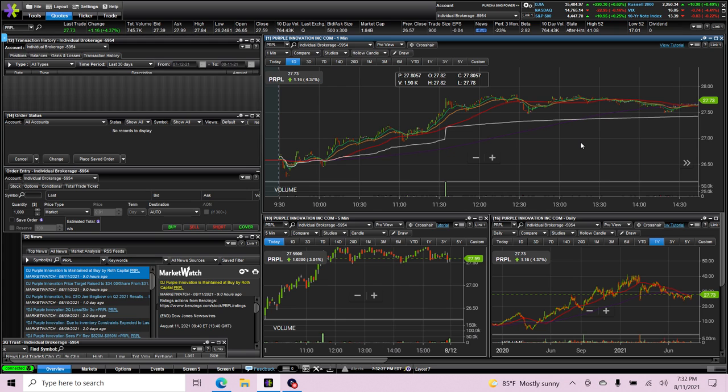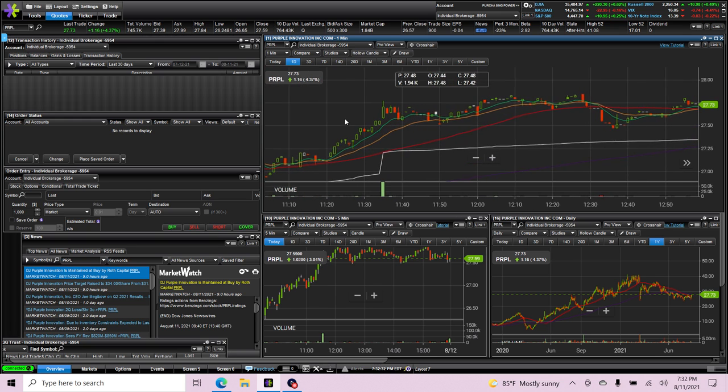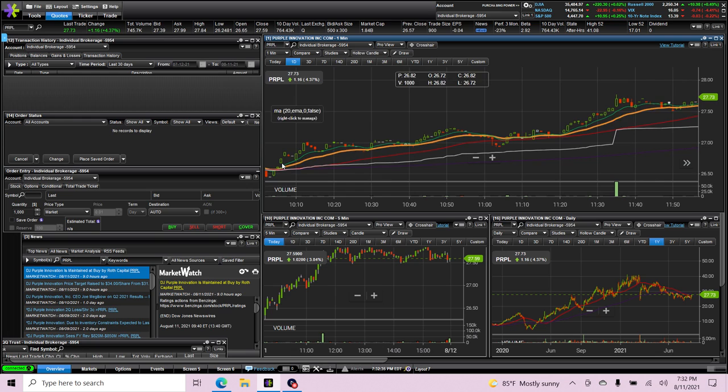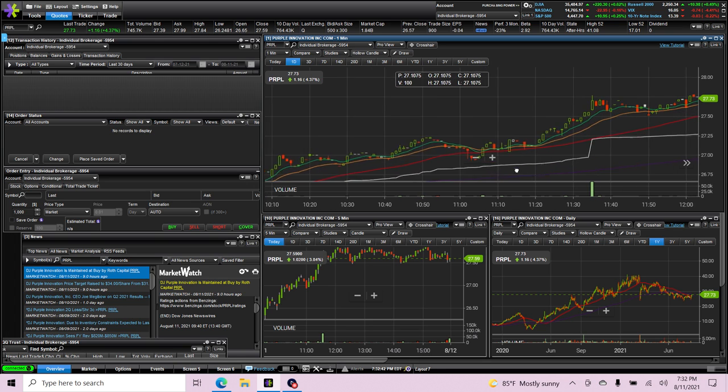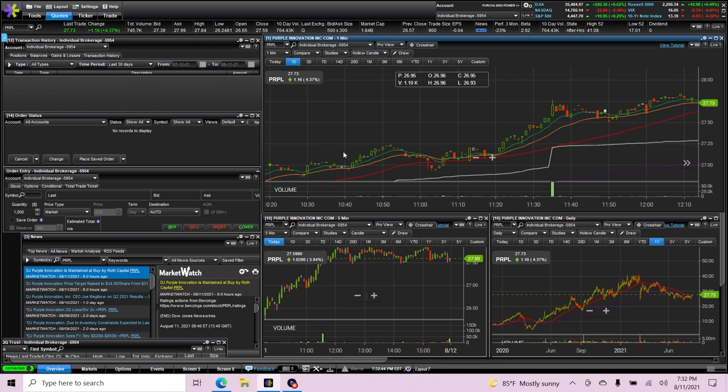They tend to act as support and resistance. If you look, see how it kind of sort of wants to sit on top of that 9. See how it's bouncing off it like that. Then bounced off the orange, the 20. It's support right now, and then when it breaks through it, then it acts as resistance. See, it doesn't quite want to come back up through there, and then when it finally decided it wanted to, it sort of wanted to sit back on top of it all over again.